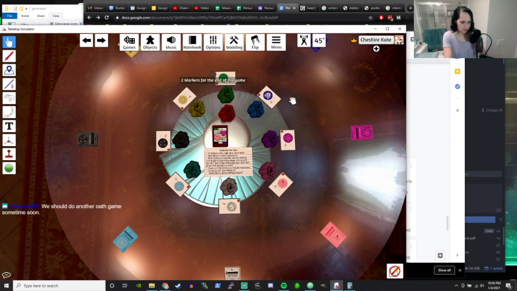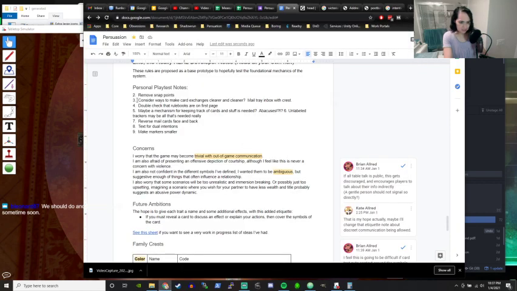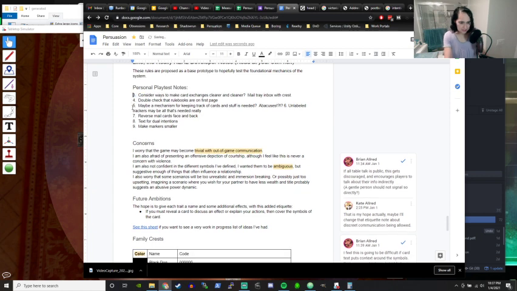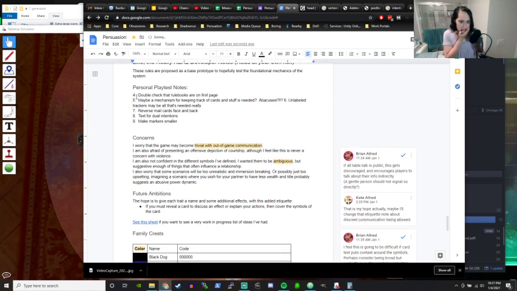Let's see. I don't think I want to remove snap points now. Revisit that, because there are ways to make cards clear. Oh yeah, I did that. I realize that's not the case, I need to fix that. Oh, thank you, I appreciate it. I'm going to wait on this one. I realized I can't do this one.